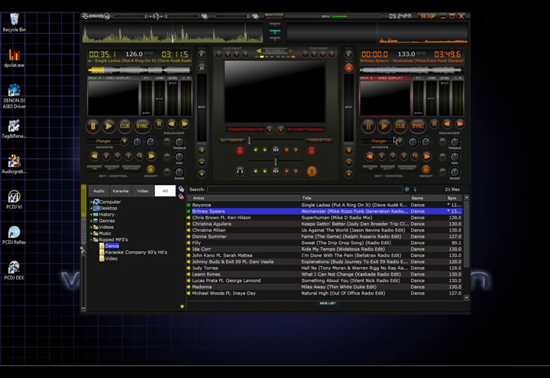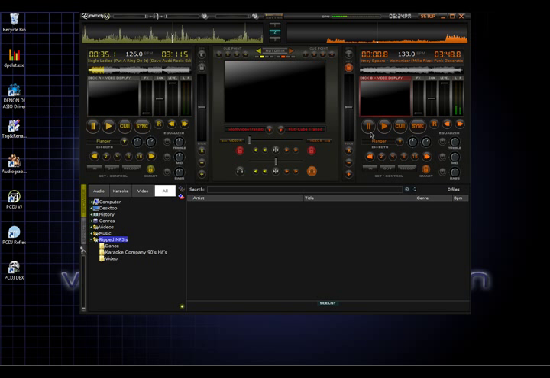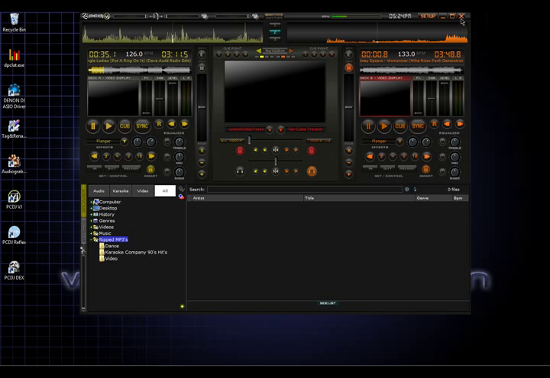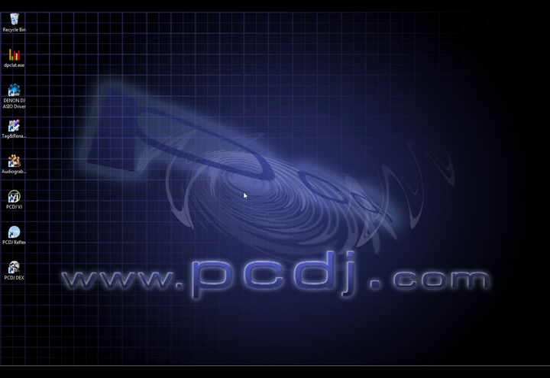Okay, now what if you have a multi-channel sound card such as a gigaport? Well, that would be a little bit different setup. So let's go ahead and plug in our external sound card here. Now the main thing that you have to do is you need to exit VJ because it only scans hardware upon setup or upon when first launching. So let's go ahead and close out of VJ and we'll open it up again.